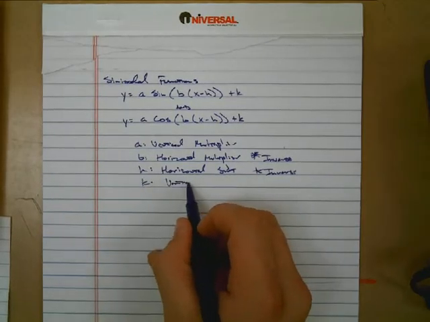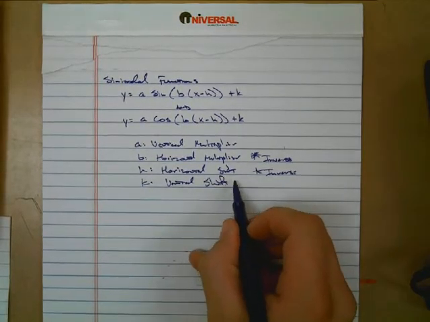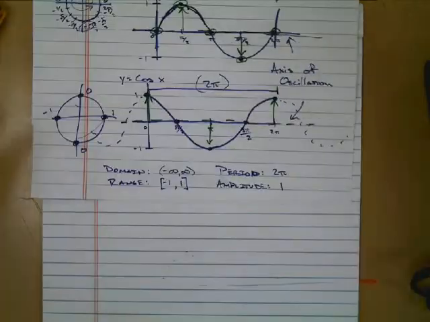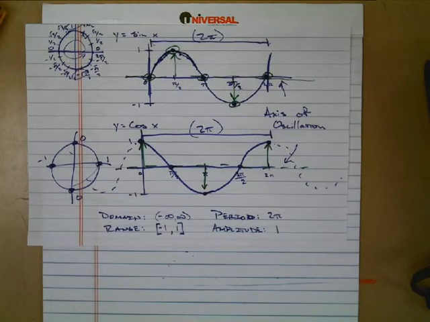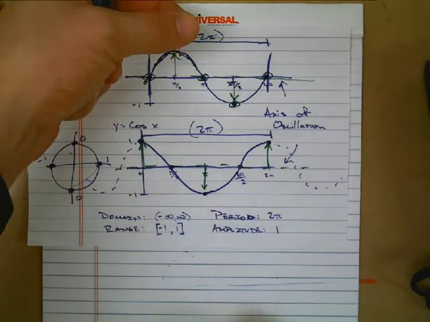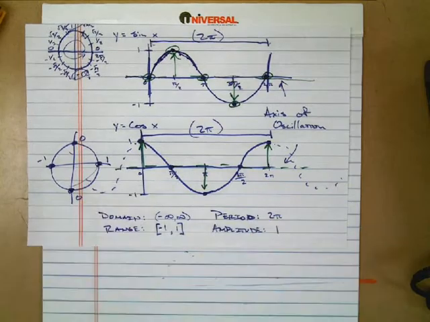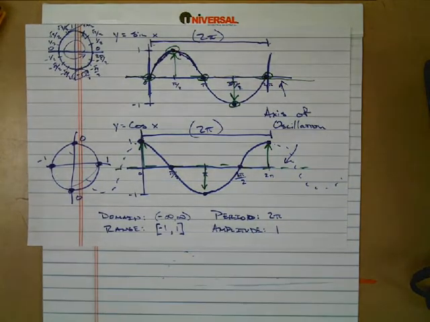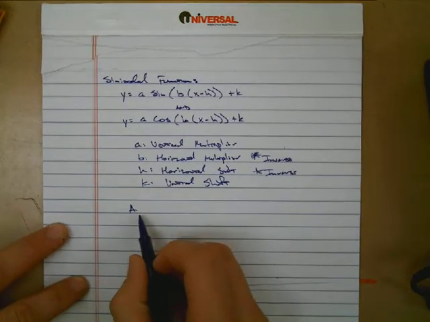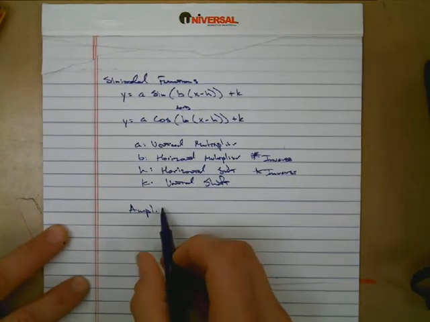If we think of these functions, we have these new terms. First and foremost, a, the outside multiplier. We're taking these graphs and stretching them vertically. Which of these new terms does that change? What we find is a actually defines the amplitude of these functions. Now, amplitude is just a positive distance, so the amplitude is always the absolute value of a.